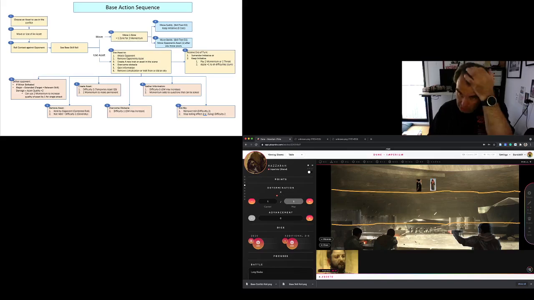Now, if he's wearing a half shield, which is what we will assume. Actually, if he's wearing a shield, then I need plus one difficulty to take him down and knock him out. And normally I would only need one difficulty because he's a minion. So minions go down with one success. The half shield that he's wearing adds one success.